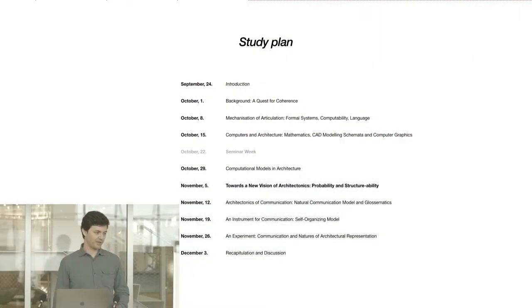So today I'm not sure whether I will be able to tell you everything. I have these two topics, probability and structurability. Depending on how slow or fast we go, for me it would be better for you to get it, so stop me if you don't understand. In case we go slower, then I will split this into two parts. If not, yeah, we will go through the whole thing. I'm afraid the whole thing might be too much. So please stop me, I will tell you when is the time, and then you can decide.